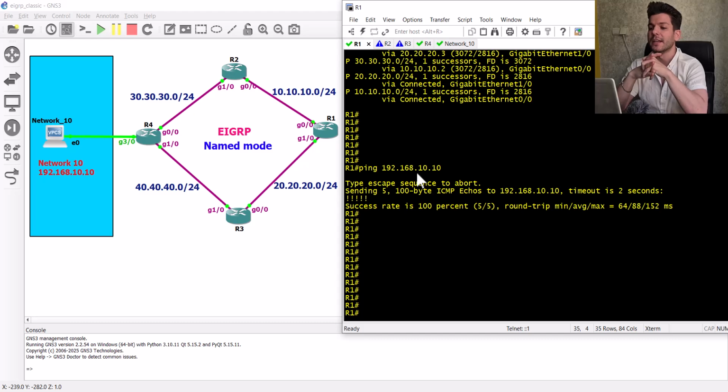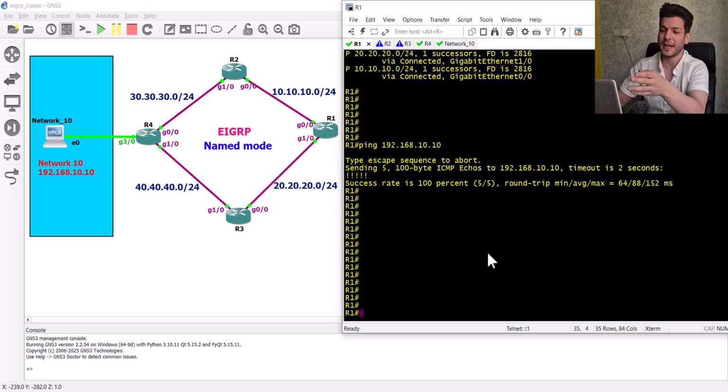And if you want to, for example, change your hello interval time, you have to change your hold time as well. And we pretend that these routers are connected to each other through an internet link, and the bandwidth is limited, and we don't want to send and receive hello packets every 5 seconds. That's crazy. So we're going to increase the hello interval, and after changing that, we have 2 points in this scenario.